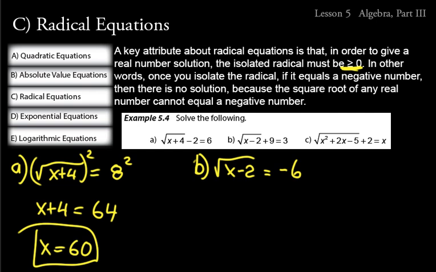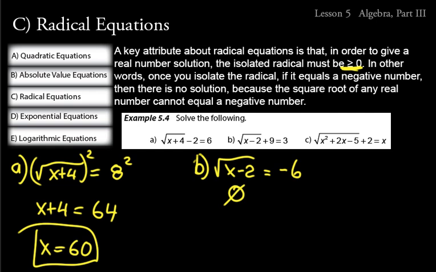Well, square root of nothing equals negative 6. You can't do this problem. You can try. In the reading assignment, you can see how we tried to solve it, but then you substitute it back in, it doesn't work. So you can just stop right there and say empty set.